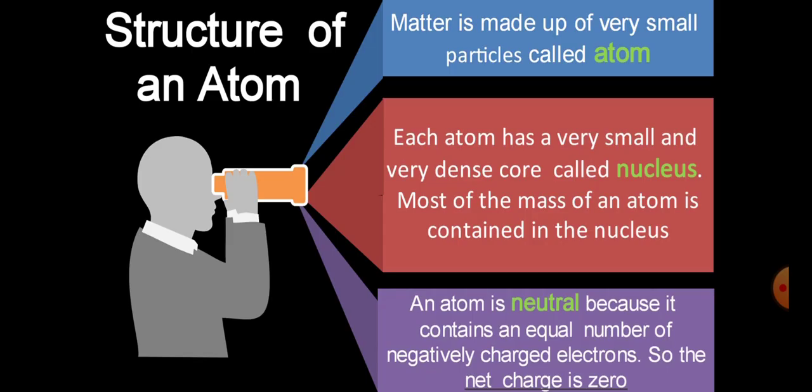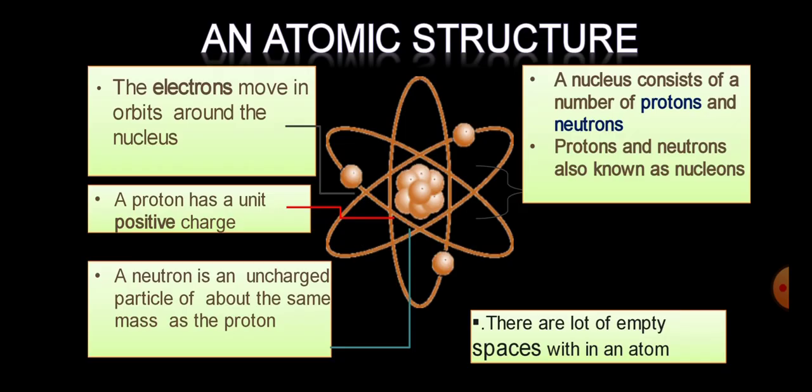The discovery of electrons by J.J. Thomson and the alpha scattering experiments of Rutherford led to the following structure of an atom and nucleus. All matter is made up of tiny particles called atoms, and each atom has a very small and a very dense core inside it called the nucleus. Now let's peep into the atomic world.